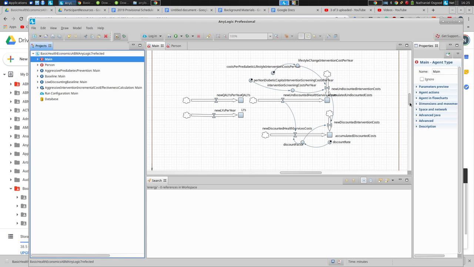When you see a stock with a flow into it alone, this stock is, at a mathematical level, for those for whom this is a meaningful term, an integral of this flow. All this does is accumulate this flow. Now, all it does is total it up over time. It's like you have a bathtub, or better yet, a swimming pool, and you turn on a spigot of 5 liters per minute.